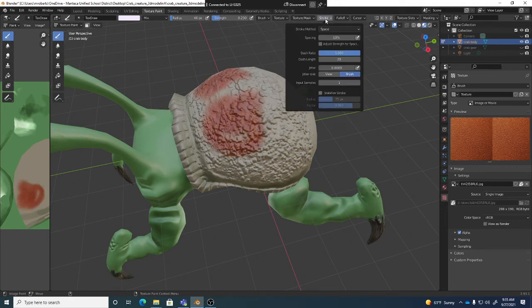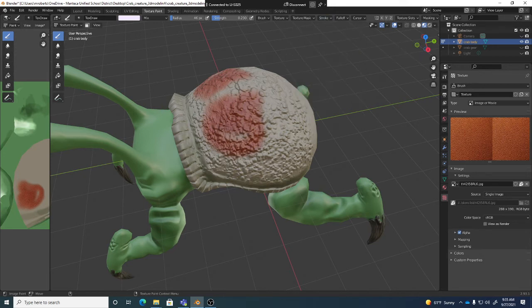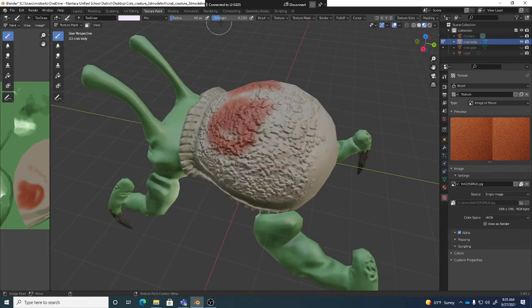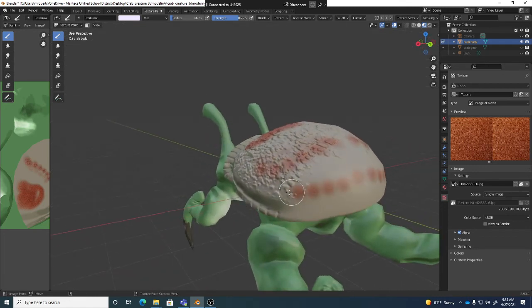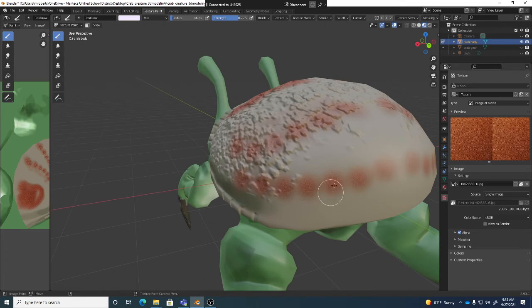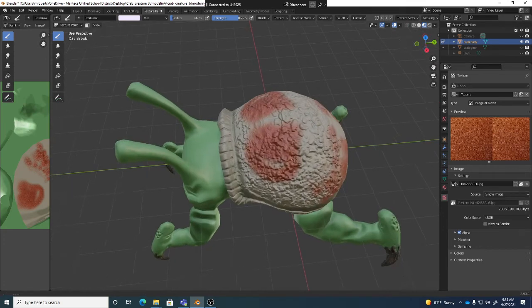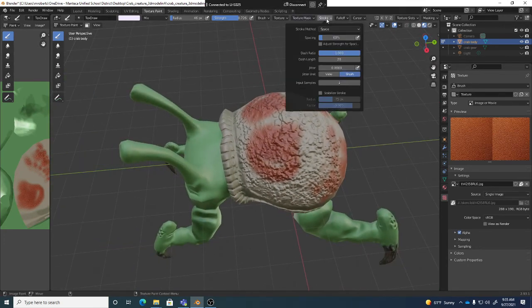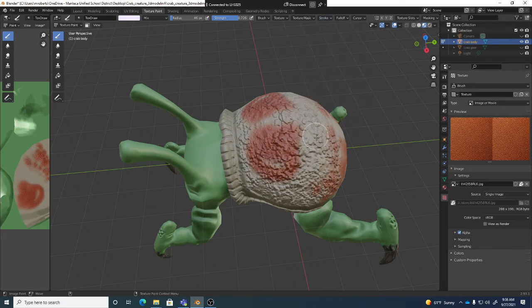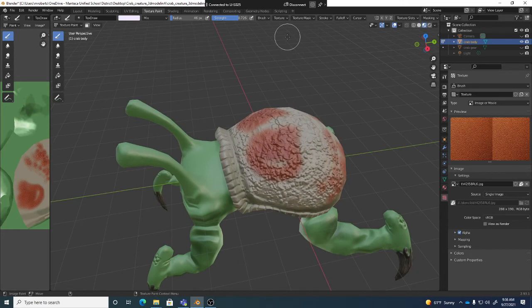And if you go to stroke here, you can, of course, turn up that spacing, right? So if I turn that spacing up a lot, you'll see how we can see what it's doing, right? There's a lot more space. Here, I'm going to maybe turn the strength up a little bit. You see how it's stamping it down? So that's one way, if you just want to have some general noise on this, right? Some general color painting. That's one way you could do it, right? You could easily just turn your spacing where you want it to be. 10's a good default unless you specifically want to do something more dynamic. And of course, view plane just lets it keep stamping down that brush.